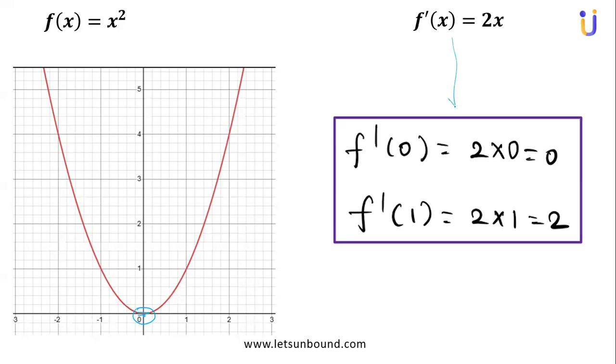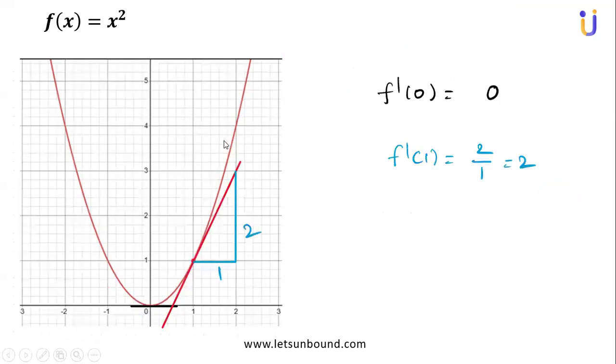So in your f dash expression, just plug in 0 because you need a slope. You need the instantaneous rate at 0. So plug in 0 and you will get 0. If you want instantaneous rate at 1, yes, there is a kind of increasing rate. So we'll get some positive answer here and you just plug in, you will get exactly the answer. So instantaneous rate of change, if you have the expression, you can get it exactly wherever you're looking for in a graph. And if you wanted 3, I can't see it in the graph, but still this expression will help me. So f dash of 3, the slope at 3 will be 6.